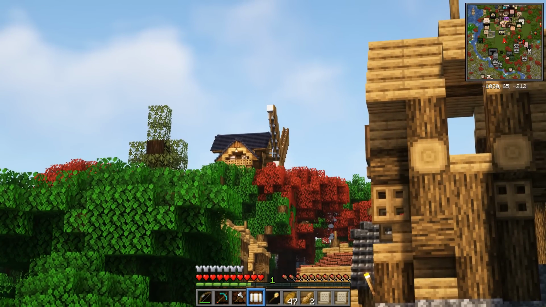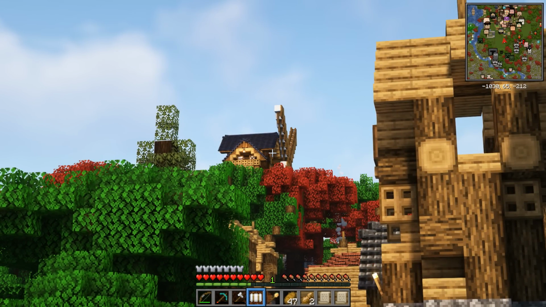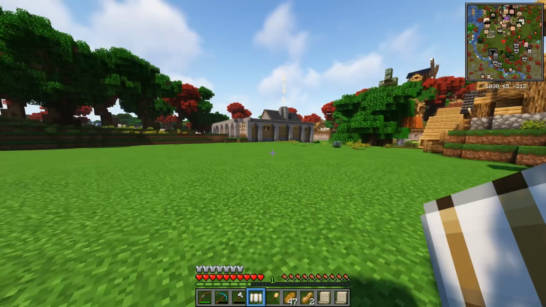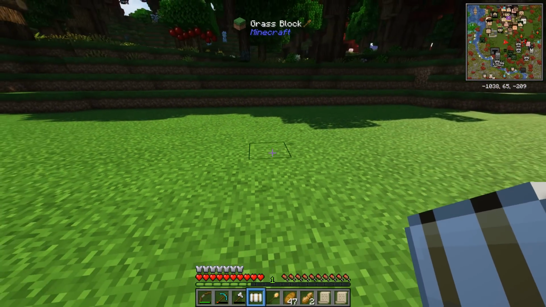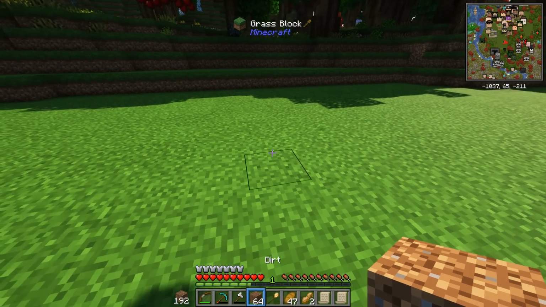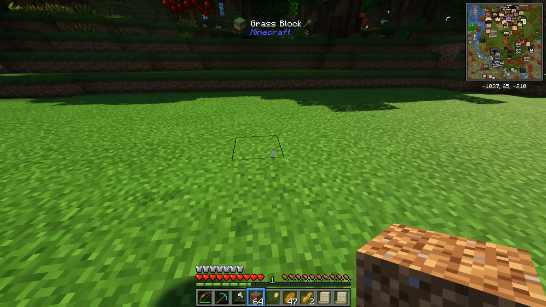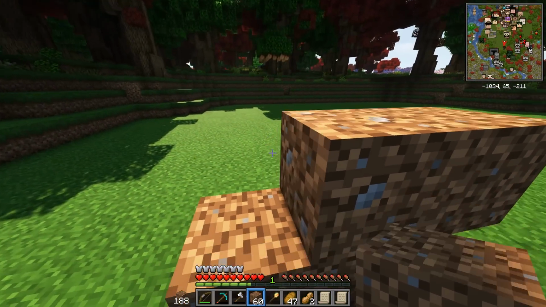Now, I'm not going to break down the windmill this episode. That would take way too long, and actually rebuilding the windmill blades itself is going to take a huge amount of time. So what I'm going to do is just demonstrate how this thing works in the meantime. And to do that, I'll need some scaffold. So we've got a nice big flat piece of land here. Why not use this to demonstrate how this thing works?